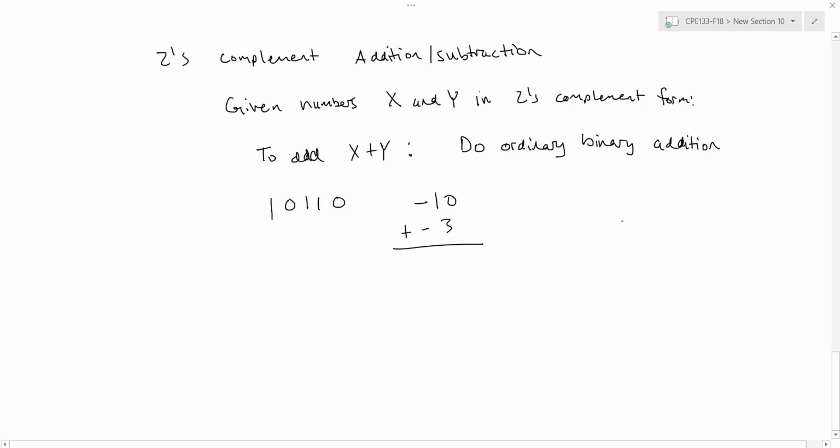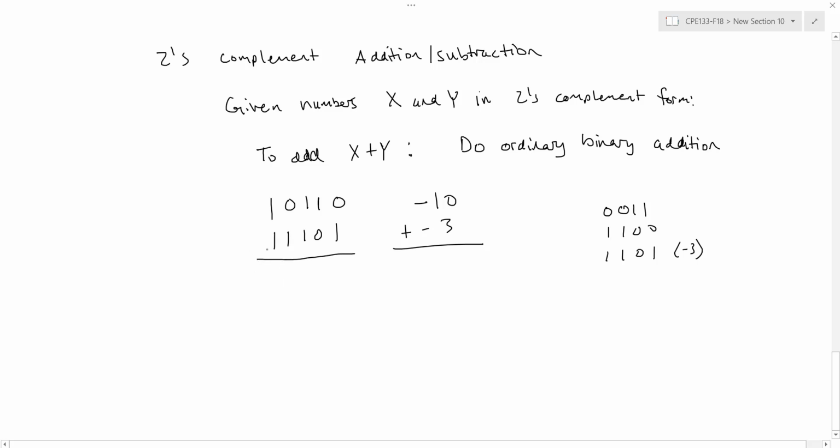And for negative 3, I can use method 1 to calculate this one as an example. I have 3 in binary. I invert all the bits, add 1, and this gives me negative 3. But I'm going to need an additional bit padded at the front, and this is called sign extension. I can add an additional 1, and I still have negative 3.